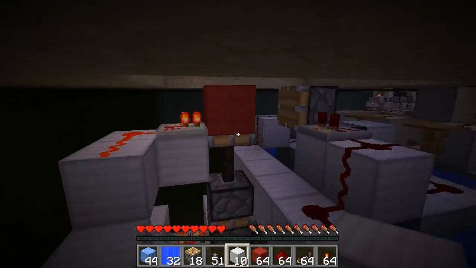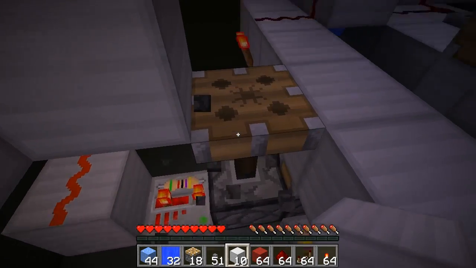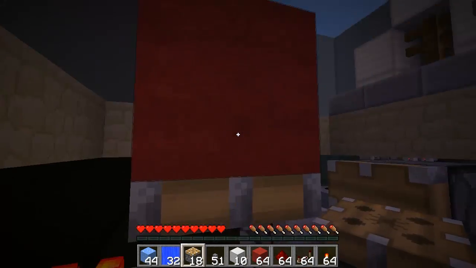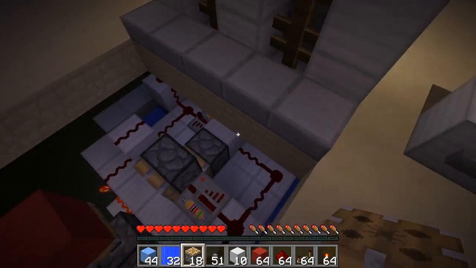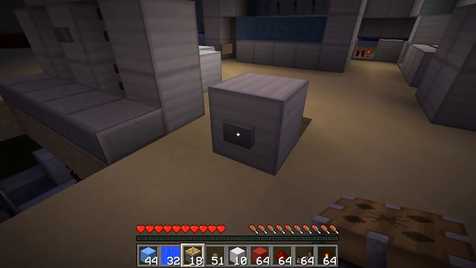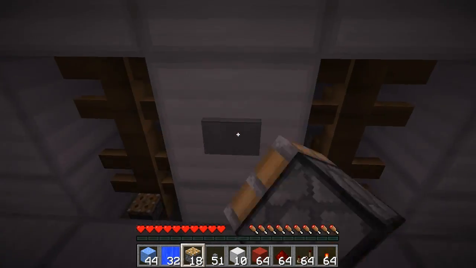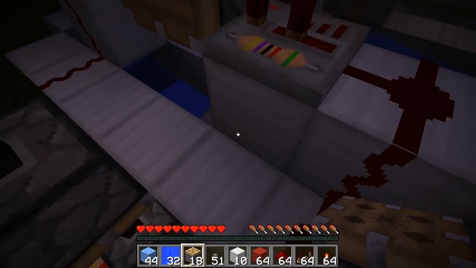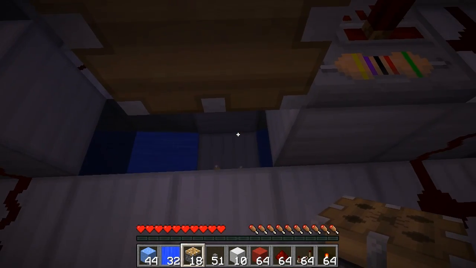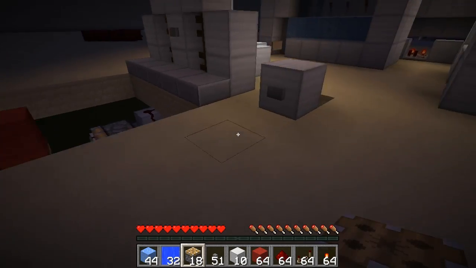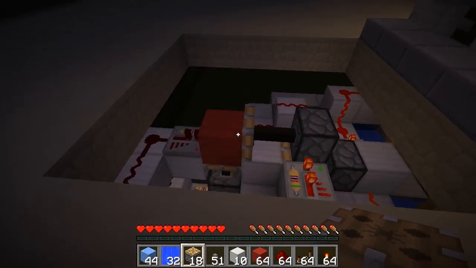And I believe that is done right now. Now to reset this, and let's test our coin return button. 2 items going into the middle now. We hit our coin return.